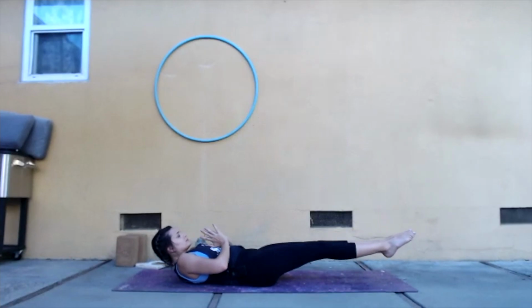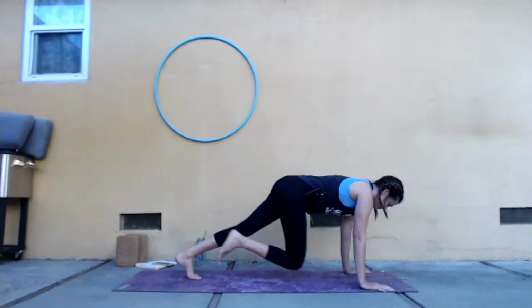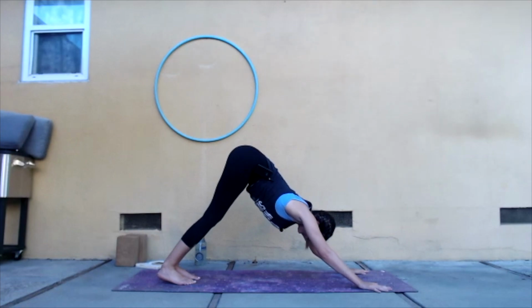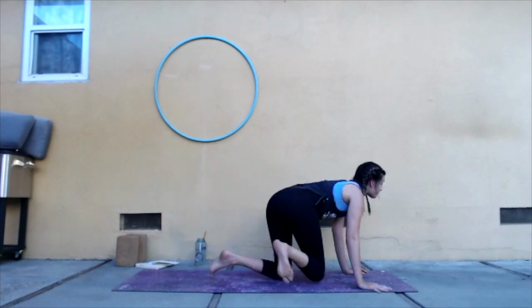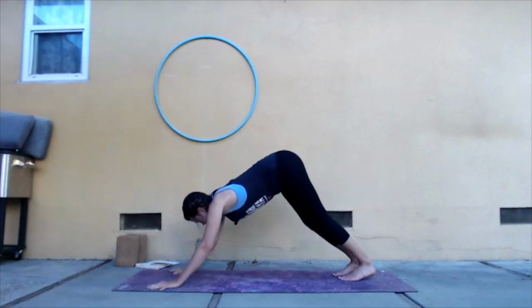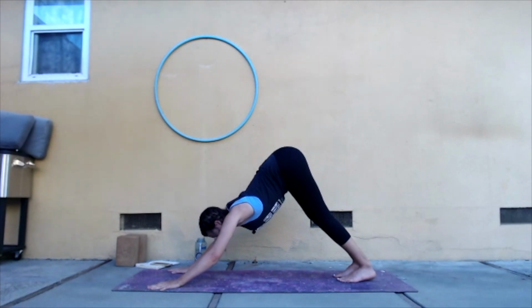Take a breath in. Exhale. Lift. Roll over the knees. Downward facing dog. Close the eyes. Restore rhythm to the breath. Hips high. Push with those arms. Good. On your next inhale, look forward.